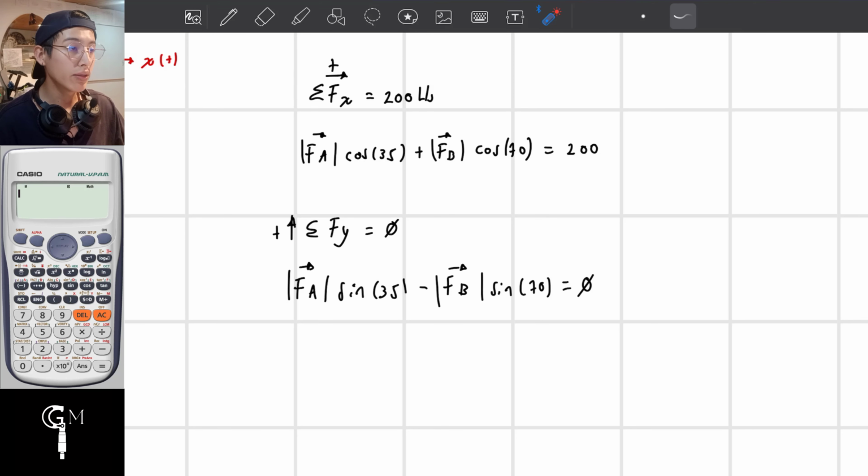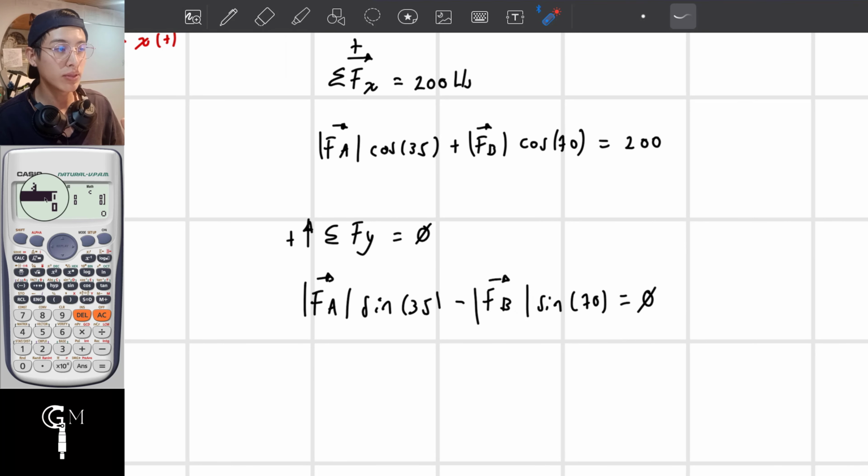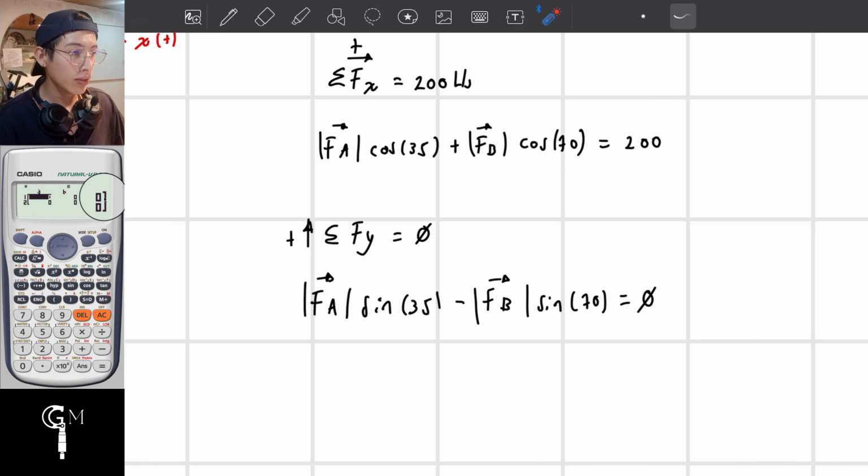We will use the calculator for us to solve this exercise. So we are going to click on Mode Setup, 5 equation. This is a grade 2 equation with 2 unknowns. So A plus B equals C. And we will write down the information that is next to the unknowns, and at the end we will write down what is after the equal. So in the case of the first row, we will write down cosine of 35, cosine of 70, and 200.